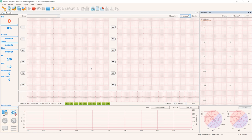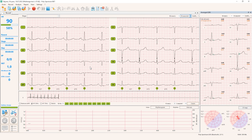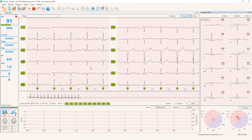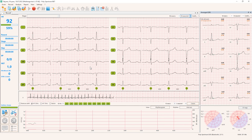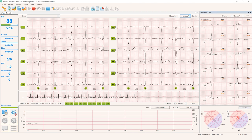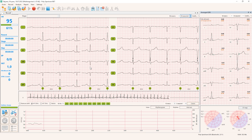Okay, now I'm ready to start monitoring. This is a software regimen that provides you the ability to view the ECG without actually starting the exercise protocol and without saving any data on the hard disk. So what is it for? To check ECG quality, to check the electrode placement, and also to check additional contraindications to the test.